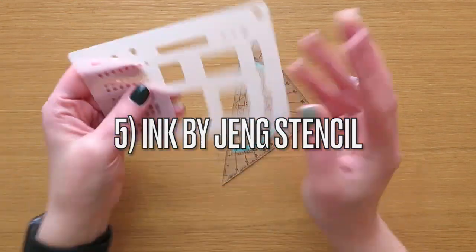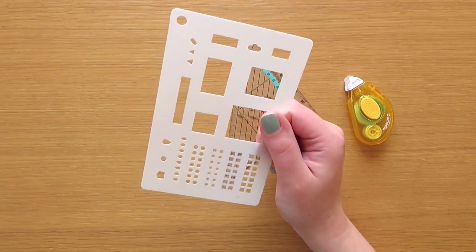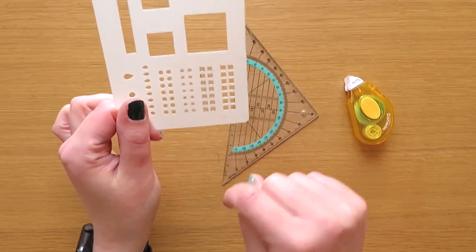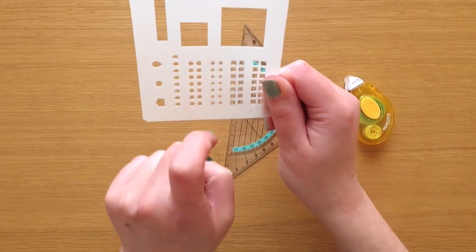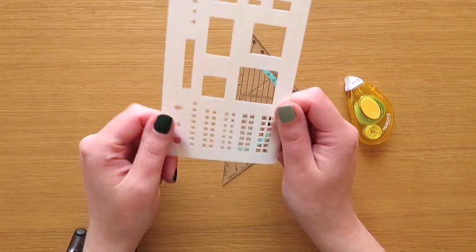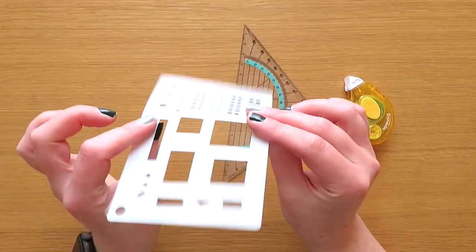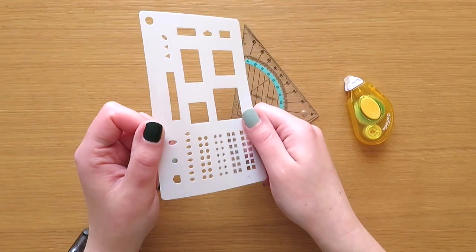Number five is this stencil from Ink by Jang. I actually have two of her stencils — I also have the mini one. I don't use the mini one as much because I like having this many little squares that I can do all at once. I predominantly use these two middle ones — you can tell by where the pen marks are. These are the smaller size but they are spaced to fit a five millimeter dot grid. I will sometimes use the other ones, but I use these whenever I am drawing my events or my task boxes. I really love this stencil. Sometimes she is out of stock so I will link it, but I use this every single day in my bullet journal.